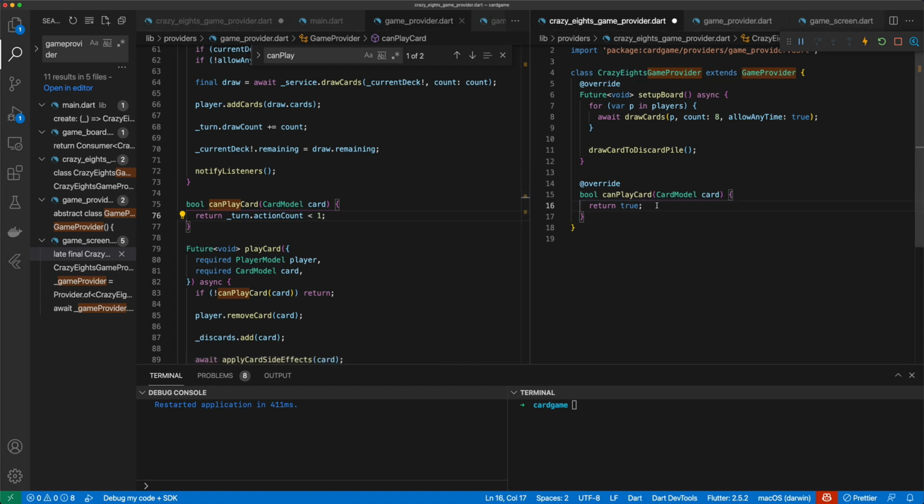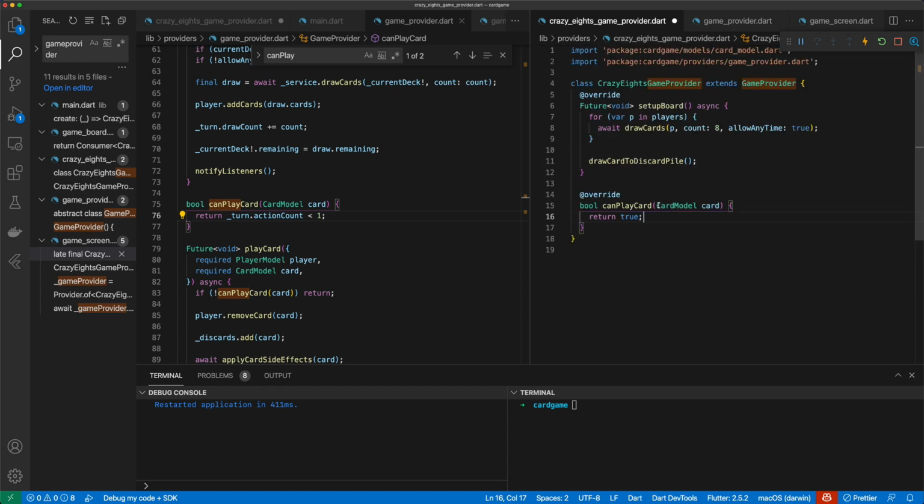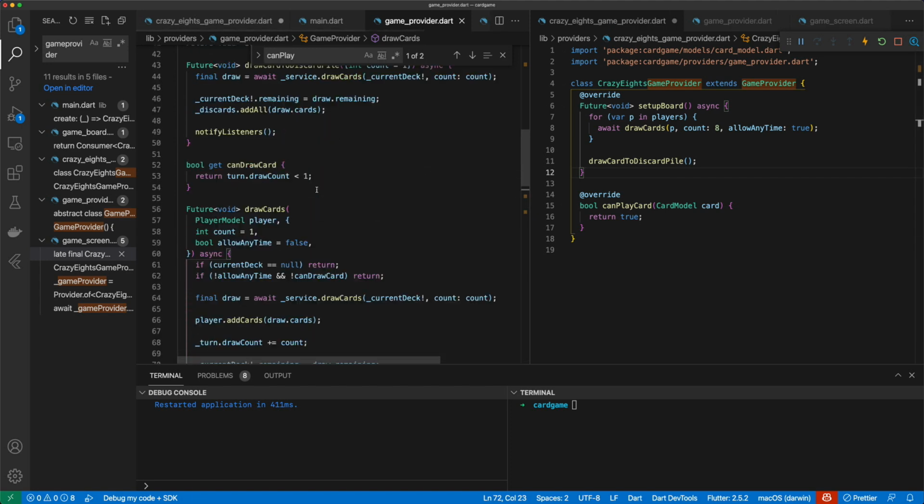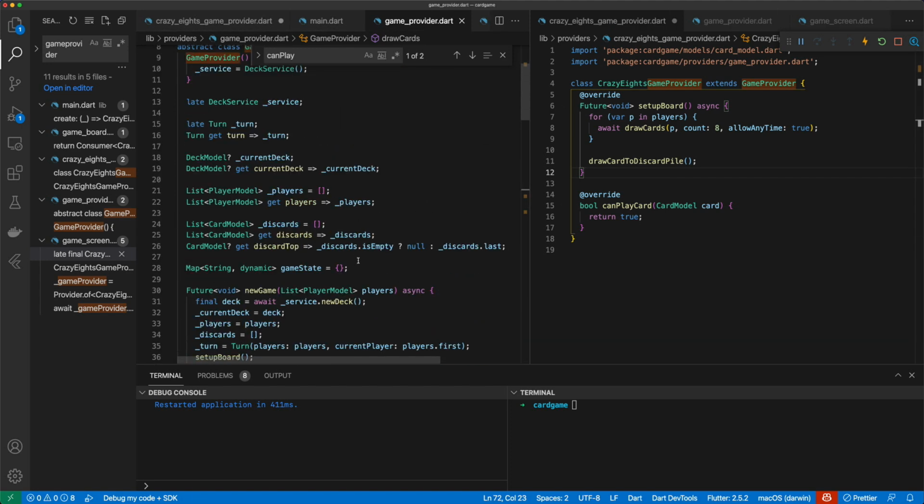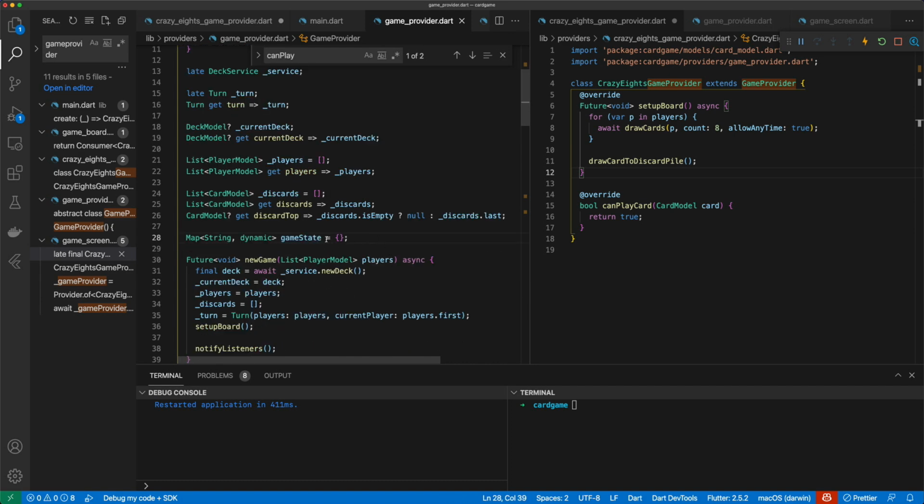So we're going to have some logic in here to be like, can I actually play this card? Now, in Crazy 8s, there's a few rules. First of all, it's based on what the last card played was, so we want to keep track of that. Now we know it's the top of the discard pile, but not every game uses a discard pile. So what I want to create in our main provider is something we've already set up: this thing called game state here. This is a way where we as the programmer can remember things and keep them in memory between turns and that kind of stuff.